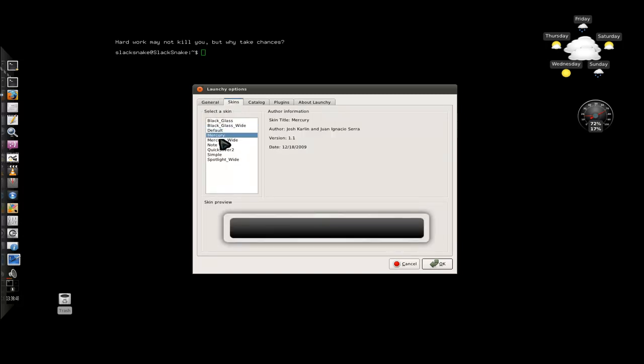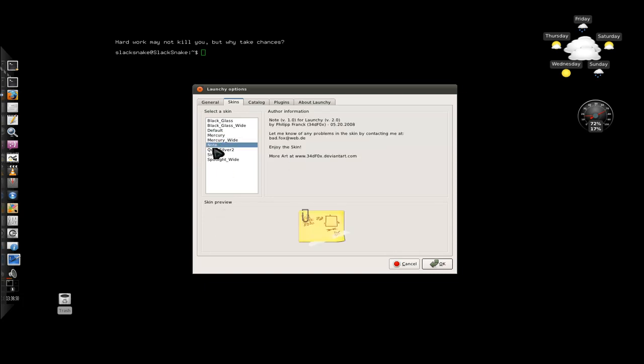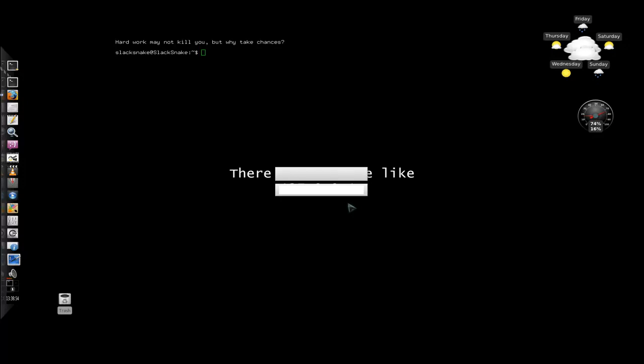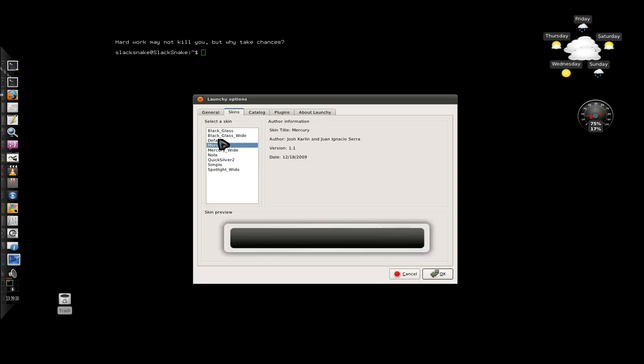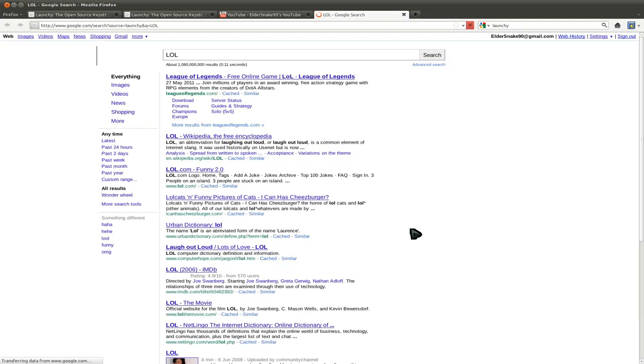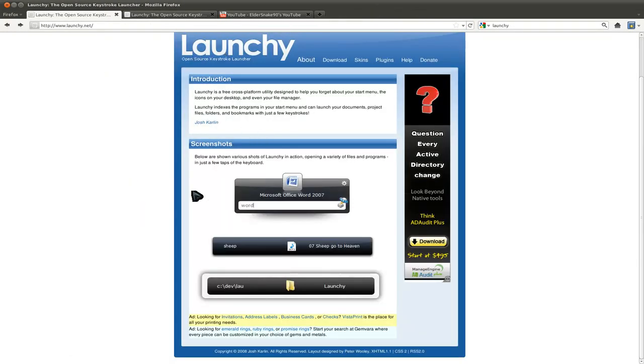So you've got a few different skins here: Default, Mercury, Notepad, Quicksilver. I think it's like Mac OS, basically, so yeah, you get the idea. Writer, yep. That sort of thing. I just like having a default glass one. Google support, so you can start typing Google, then press Tab, and you can search for what you like. And that'll take you directly to Google, and same for Wikipedia, that sort of thing.